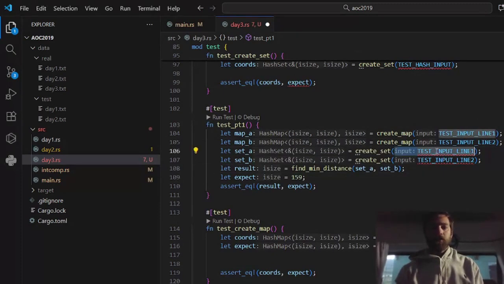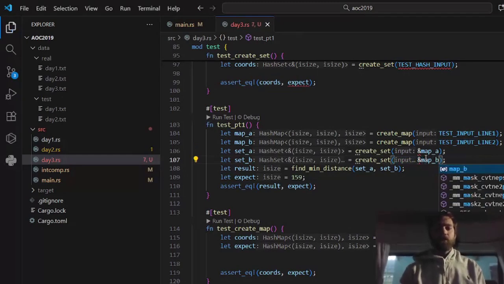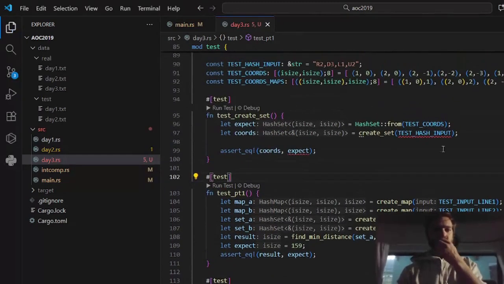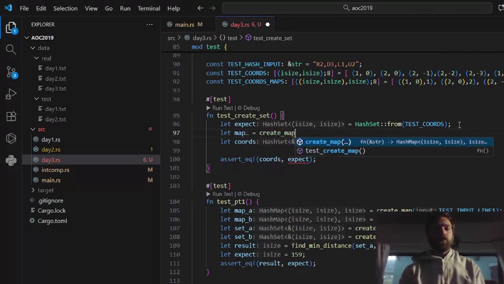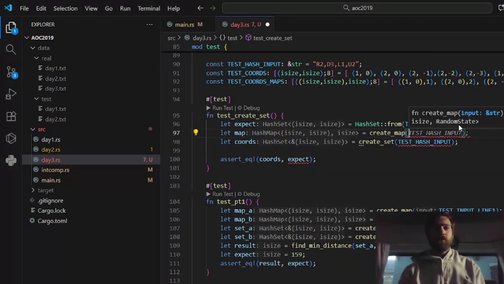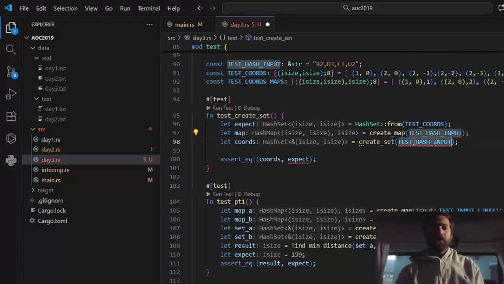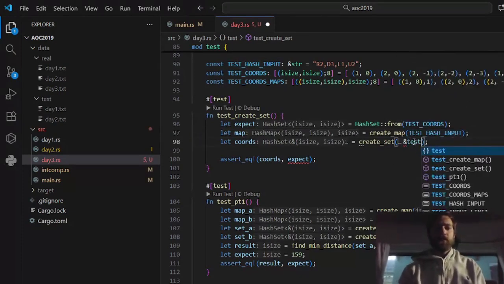And you are going to take map A. You're going to take map B. Test create set. We're going to let map equal create map from use test hash input. Yeah. Create set from ref map.